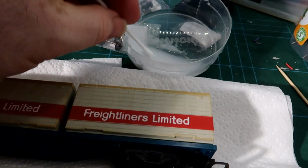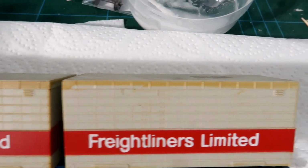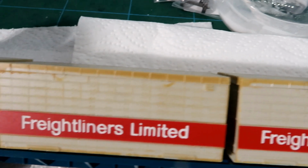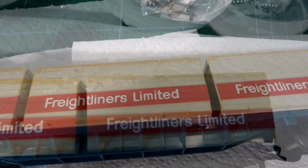So here's my bicarb paste, and I'm just going to apply it with a cotton bud, and apparently you put it on, rub it in, let it dry, and then clean it off. So I'll just do that and see what happens.